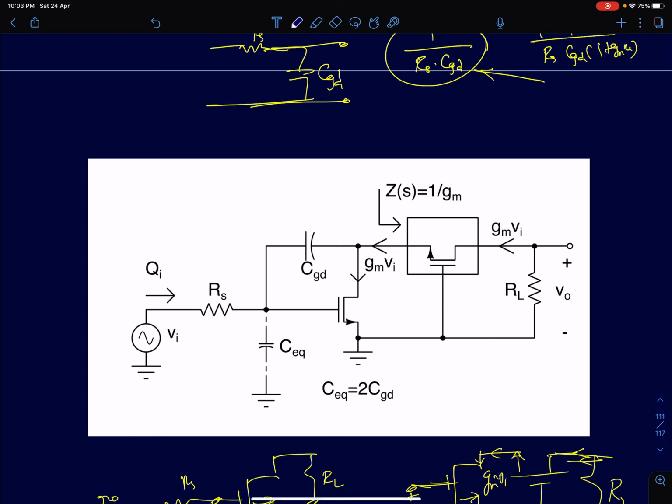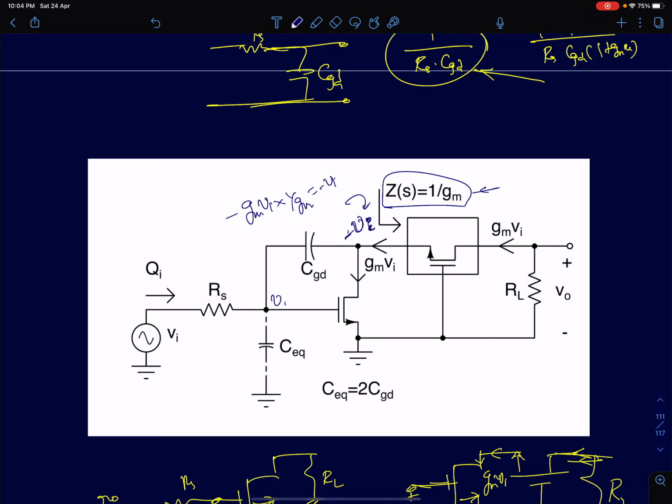But since the common gate amplifier is not an ideal current buffer, the input impedance is not 0 in this case, now it's going to be 1 by Gm. So the small signal AC voltage at this point, at low frequency, will be minus of GmVi, the AC current, times the impedance, which is 1 by Gm, so it will be minus Vi. So now this node is being charged to minus Vi. In an ideal current buffer, it was 0, but now it's being charged because you have a finite input impedance, to a finite voltage, which is just minus Vi.